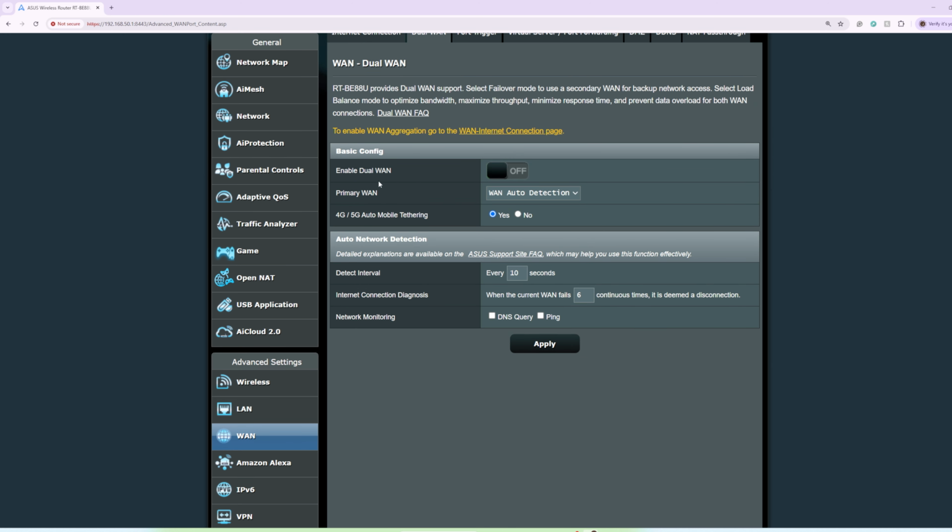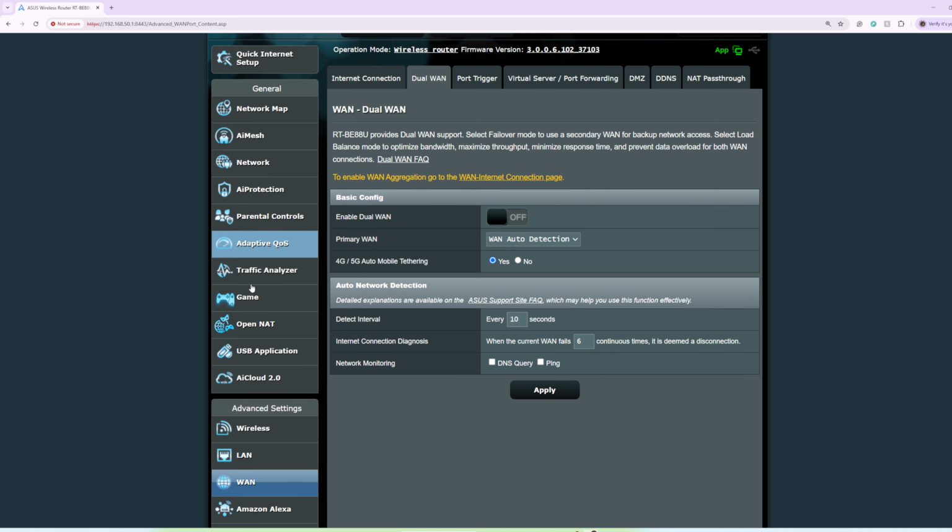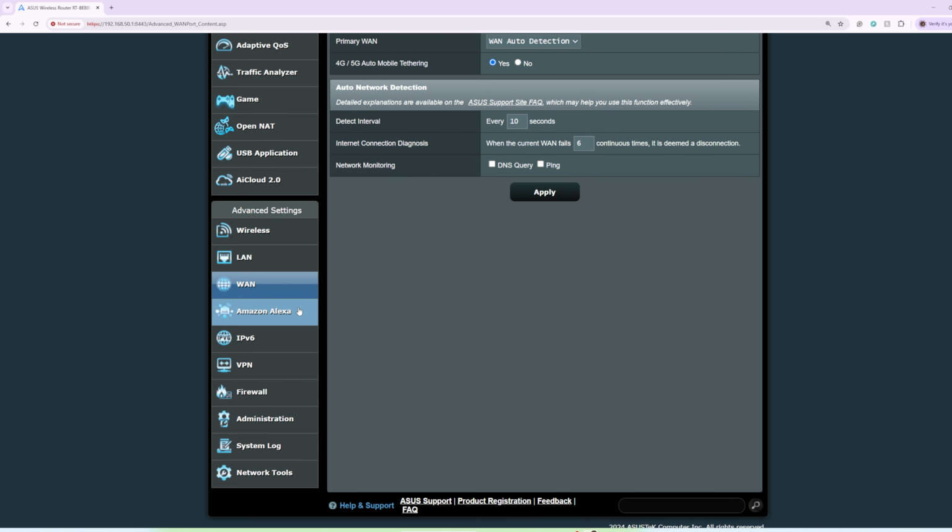So for example, if primary WAN, okay, you can actually choose if it's just 2.5, 10 gig WAN, SFP. Wow, the SFP is actually also able to be a WAN connection. Okay, we also have here 4G, 5G tethering, and aside from that one, port trigger, and everything else on that one. So Amazon Alexa, we haven't used that one. IPv6, we haven't actually used that one.